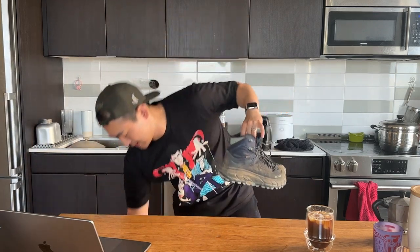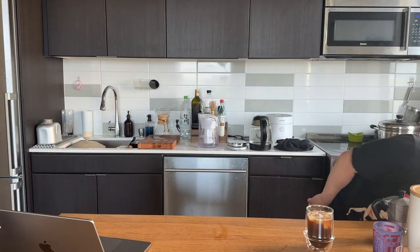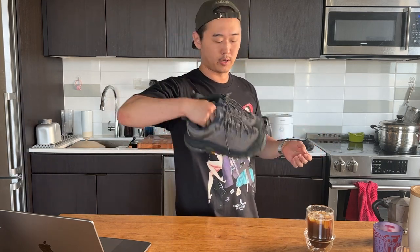The JLAL x Hoka — I did a review on the high top and the low top. I've been wearing the high top really frequently. I went hiking today in them; I really like the shoe. I don't even need the JLAL collaboration — I think this is honestly one of the best hiking boots I've owned, period. Big fan because of how light they are and how sturdy they feel on foot. I've been wearing the low tops more casually, to work and such.